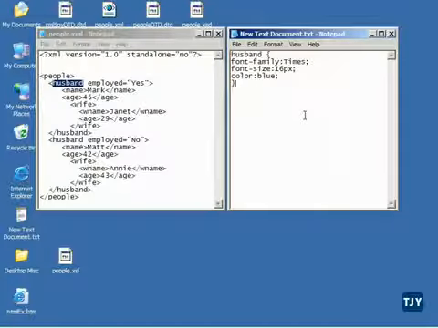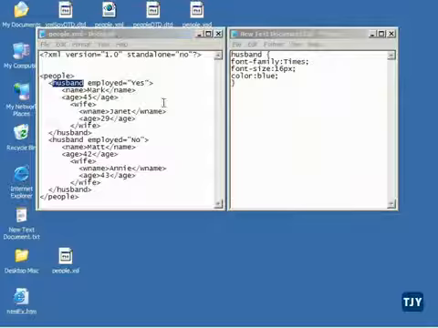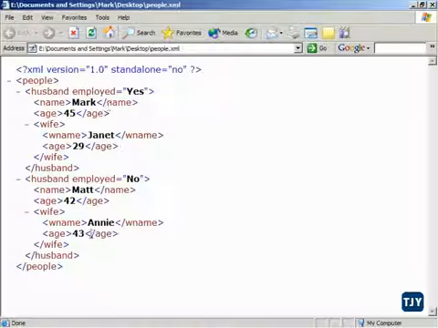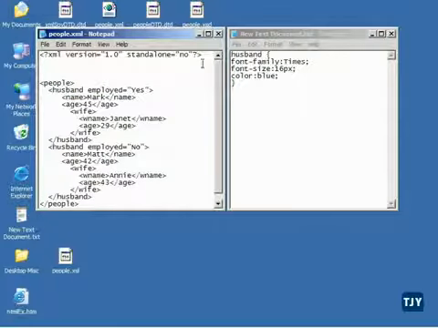Now what's going to happen is, notice right now if we open this people XML file, we're going to get this hideous XML stuff. Now our users don't want to see that, right? So what we'll do is link this to this, and every time it finds husband it's going to set things at blue. So what I'll do is come over here and set a link, a processing instruction inside my XML document to tell it how to reach over there and read my cascading style sheet.